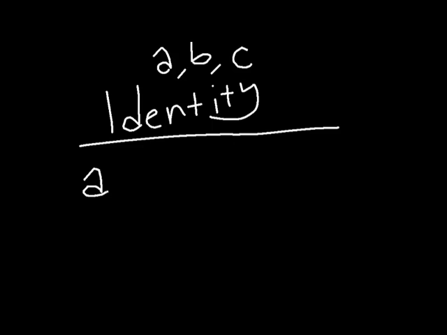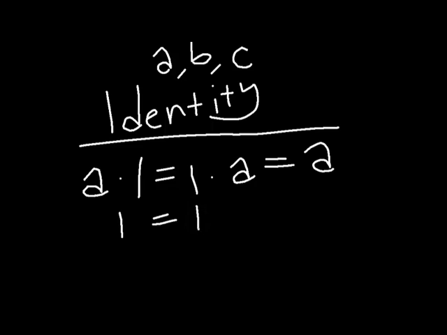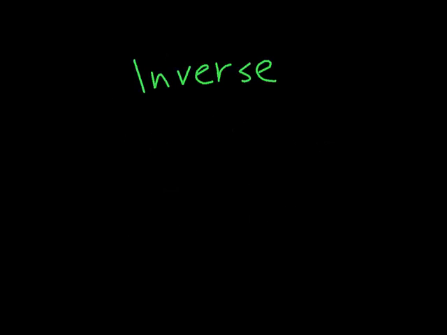Now, the identity property for multiplication is a lot similar, except I'm going to do multiplication, and instead of 0, I'll do 1. So A times 1 equals, let's see here, 1 times A, which equals A. Okay, so 1 times 1 equals 1, times 1 equals 1, equals 1. Okay, guys, so that's basically just saying anything times 1 is itself. And you probably already knew that. It's just good to know that that's the identity property.